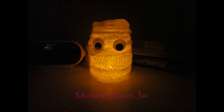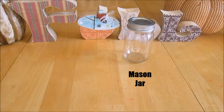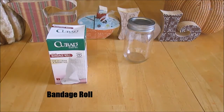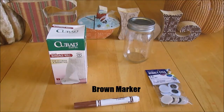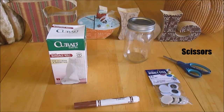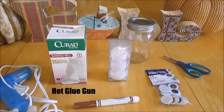So the third and last DIY is a mummy mason jar. What you will need is a mason jar, bandage roll, googly eyes, a brown marker, scissors, a battery-operated tea light candle, and a hot glue gun.